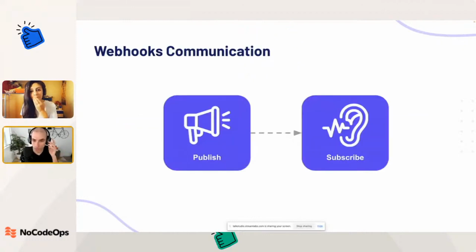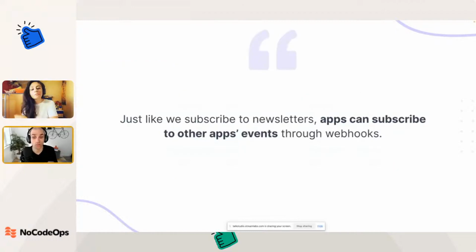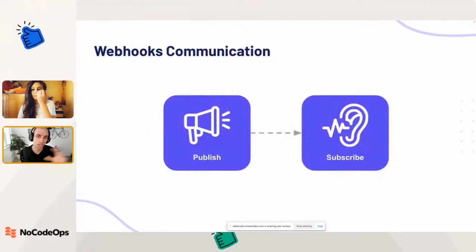So to put this in perspective as well, the technical name for this communication, where we go and subscribe to a newsletter or where we go and subscribe to events from an app, and then the app letting you know that, hey, this event just took place, is also known as pub sub. It's known as publish and subscribe. So basically what happens, as I've already explained, we go and subscribe, and then the thing that we subscribe to is just going to publish and let you know. So this thing as a whole is more generally known as the pub sub method of communication.